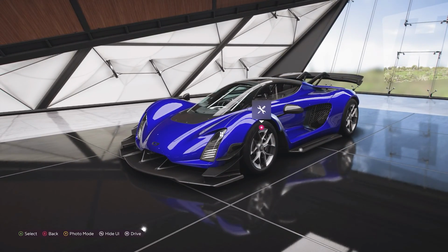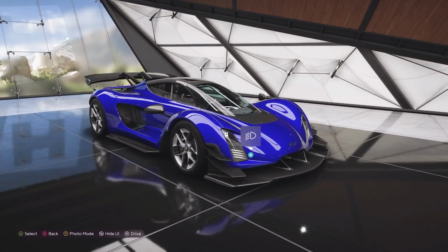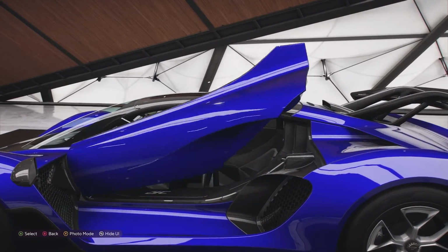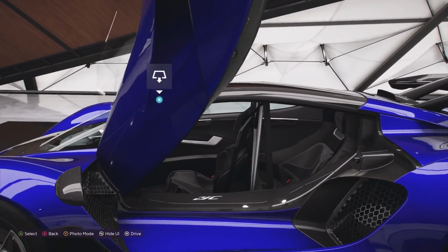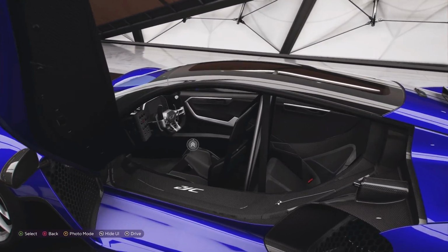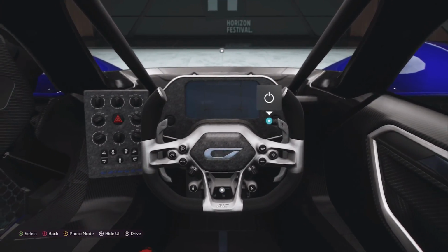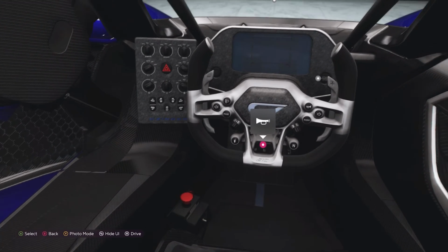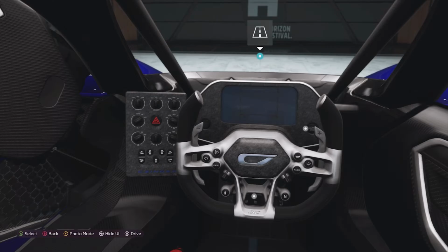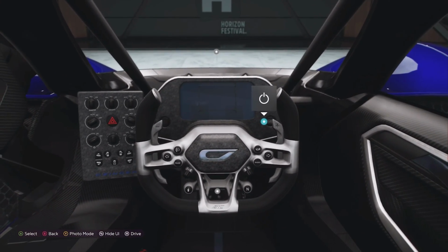Large parts of this have been 3D printed, including all of the metal stuff as well. And it's got a fighter jet cockpit style interior, because as you can see, one seat in front of the other, which is why the interior of the car is so slim in comparison to other cars. It carries that whole fighter jet aspect forwards, with the buttons being confined to a square, rectangular control panel.